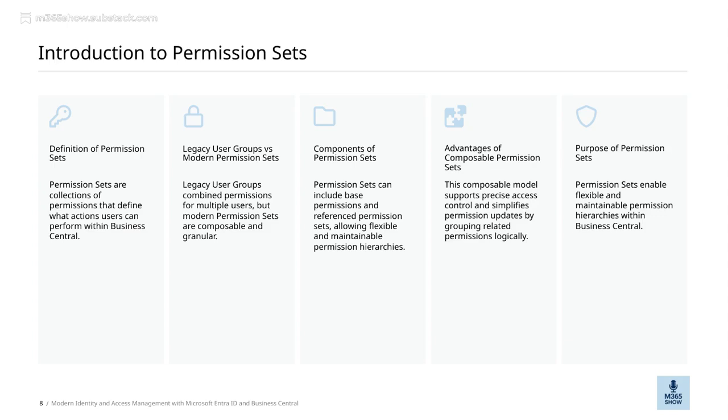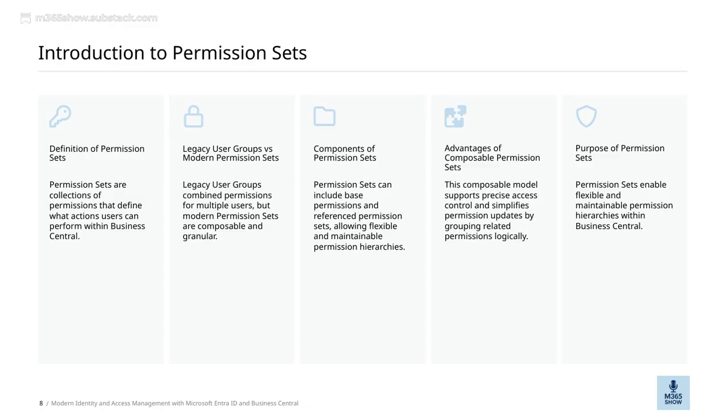One of the key advantages of these composable permission sets is that they can include base permissions and even reference other permission sets. This means we can build complex permission structures that are still easy to maintain and adapt over time. Rather than managing permissions on a user-by-user basis, we can create these sets that are reusable and adaptable.